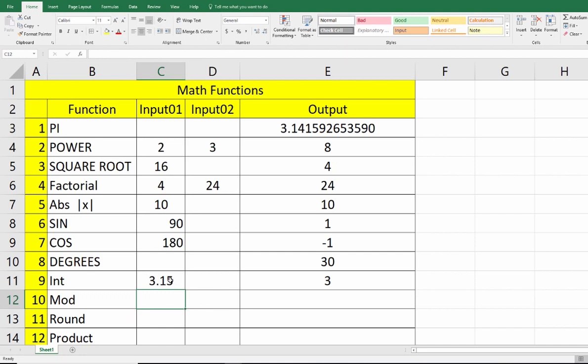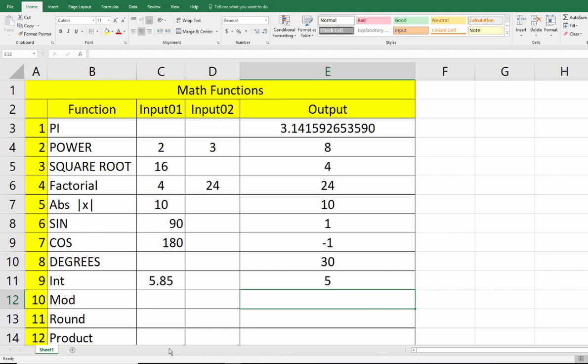But when you put all of it together, it is a fractional value. Let's say I write 5.85. It will give me 5, because the integer part is the left side, not the decimal part.